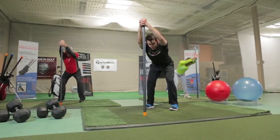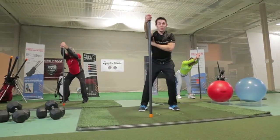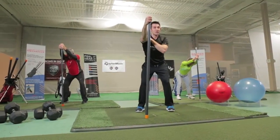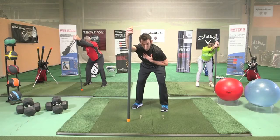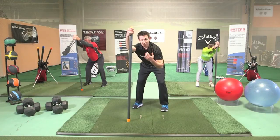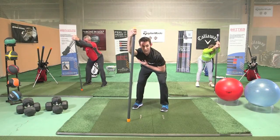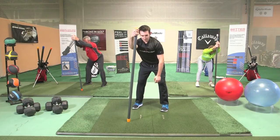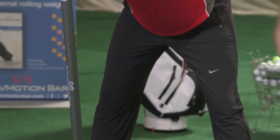Now I'm gonna stand up. I want you to hang out here so I can talk to you because this is important. You should feel this stretch right on these lats and in the shoulder. And as you breathe, you should be able to get your chest lower and lower to the floor because that means the elastic component of your muscle tissue is actually relaxing. It's helping you stretch, okay? So if I start here, I should end up way down here. Just keep breathing and keep going.